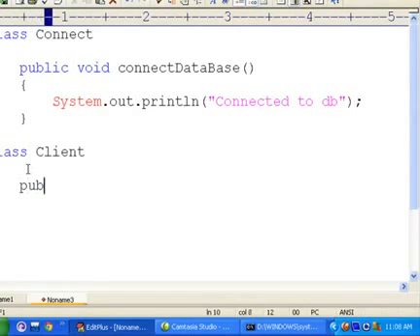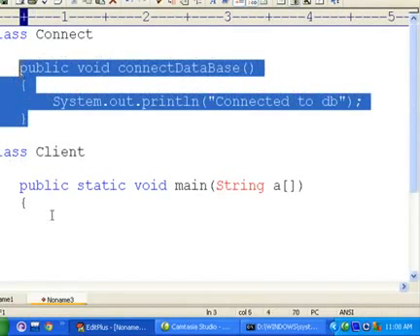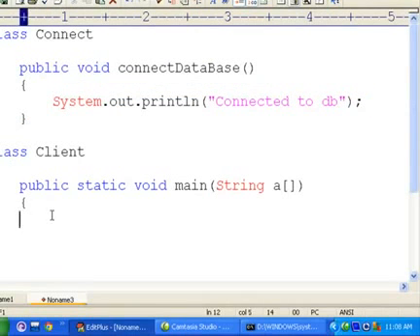And in it we have to write the main method, public static void main of String. We know that we can only access this method with respect to an object, so I will be creating an object of Connect.